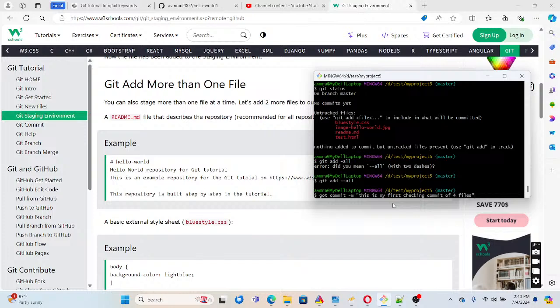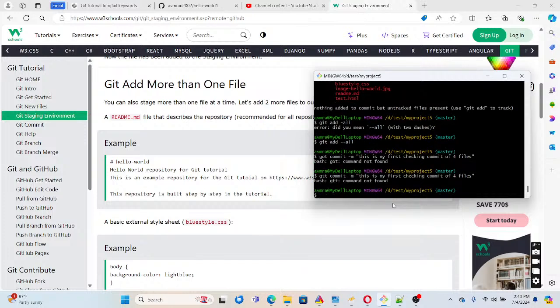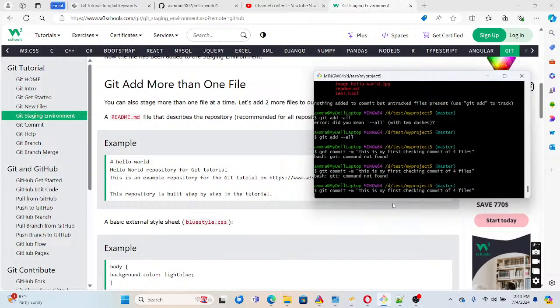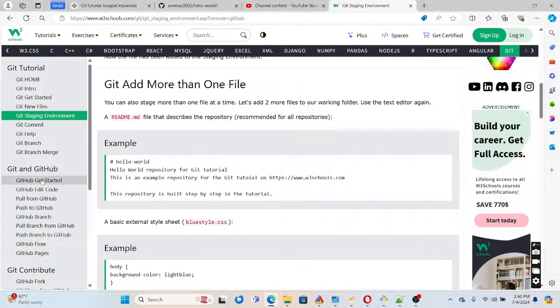You need to give a meaningful message. So these 4 files are now checked into my project 5. Now let us come back.